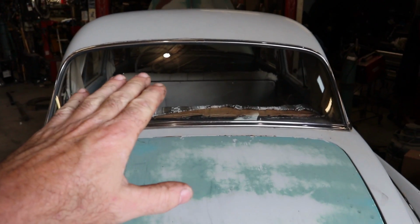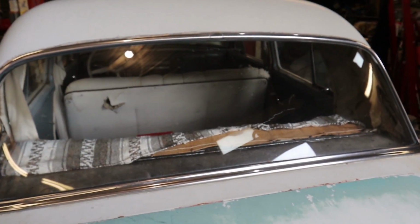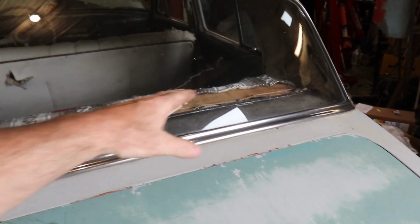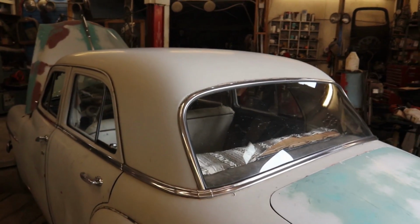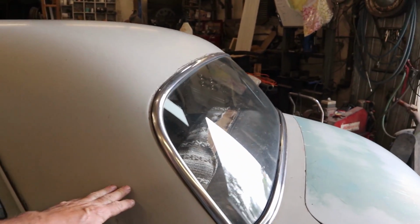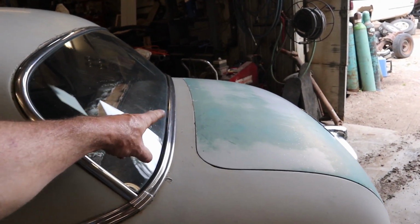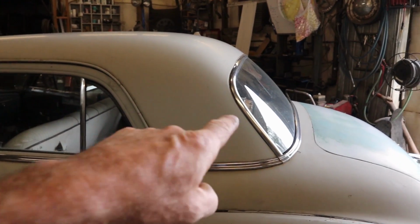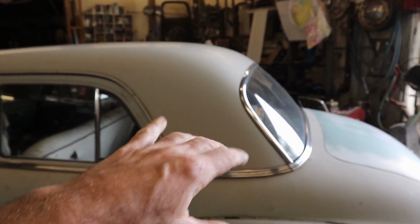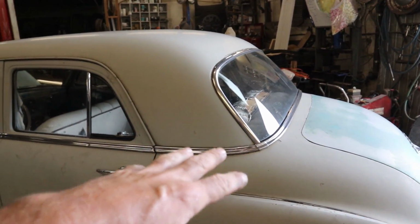Yeah, the back window is just huge. That doesn't bother me, but usually the 49-50 Plymouths had a smaller back window and were much easier to chop. This one, I don't know what's going to happen when you lay it down, especially as heavy of a chop as I want to go. I'm thinking you're going to get this weird bow in the middle. So that's the only thing that has me a little worried, but I can work something out. I'm sure I got another window I can use in there, even a Chevy window or something.